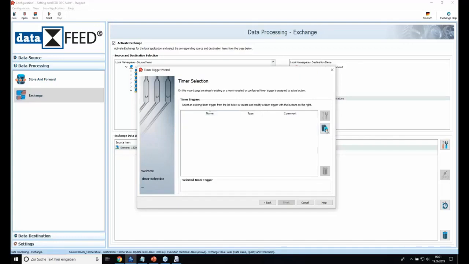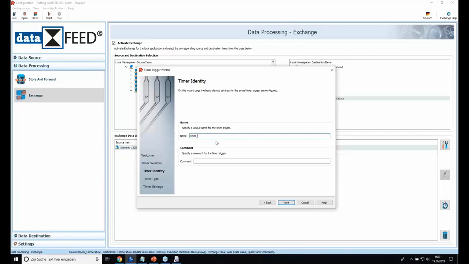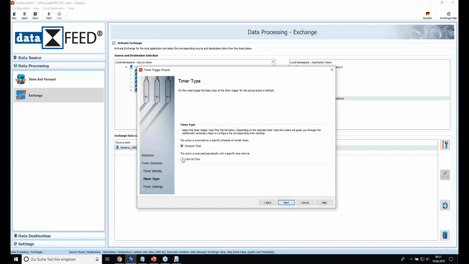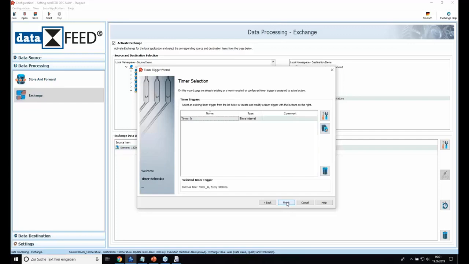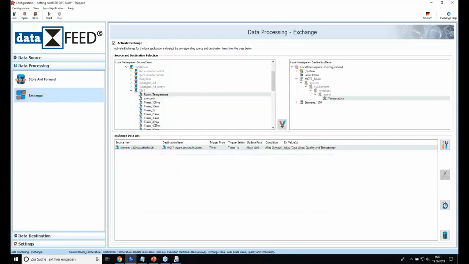I want to create a new trigger. Let's call it timer 1 second. So I want to send a message every second. Next, interval timer, 1000 milliseconds, which is 1 second. And I press finish. The last step what I have to do is start the dataFEED OPC Suite.